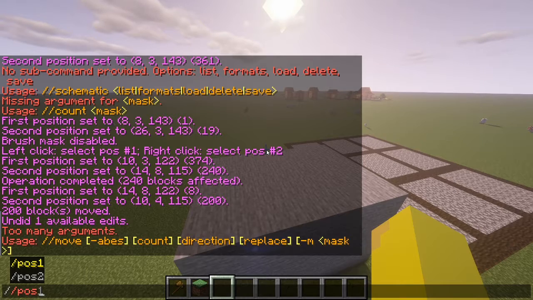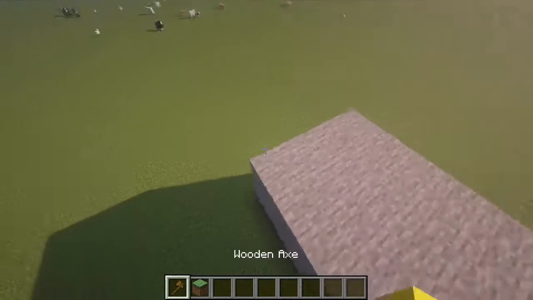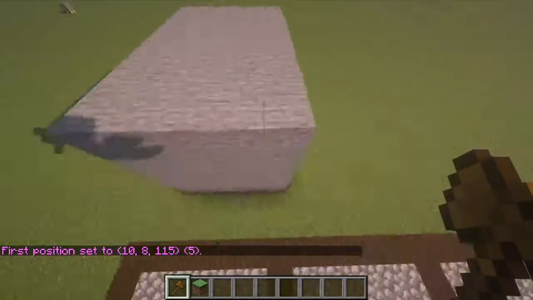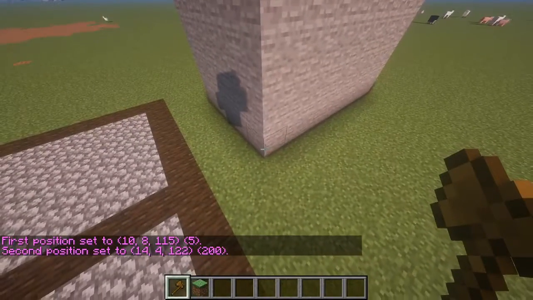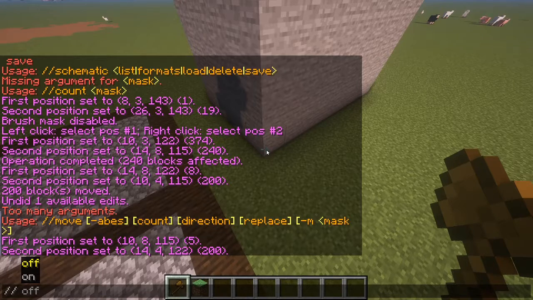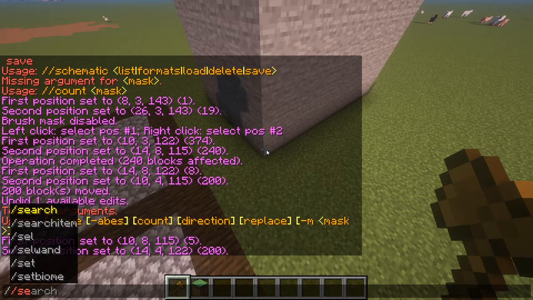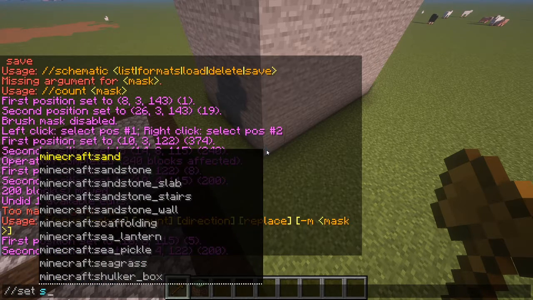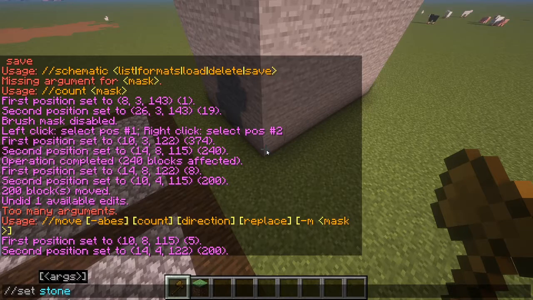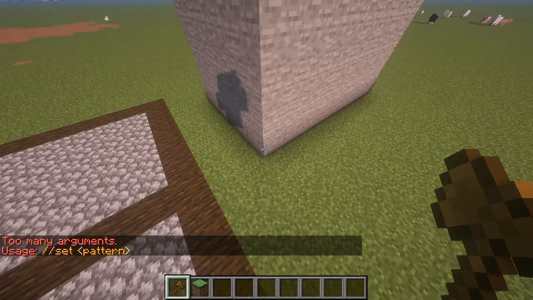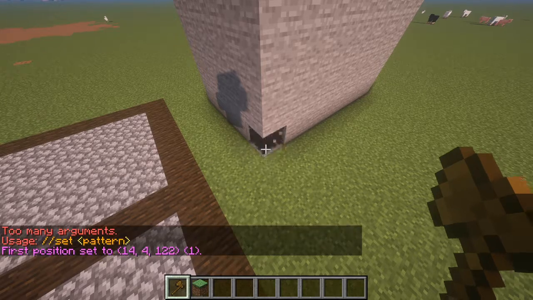So just make sure that you know your stuff before you're doing it on 1.8, because you see how when you're typing in WorldEdit, it shows you what you're doing, like if I was to do slash set stone 3, it would show me that. On 1.8 it wouldn't, so make sure that you know your stuff.